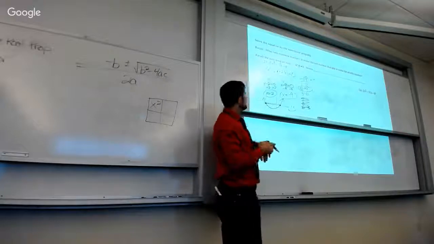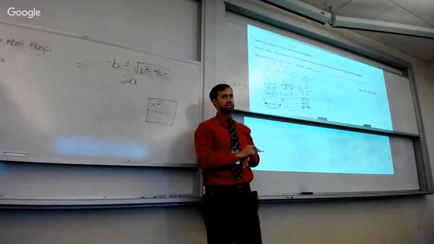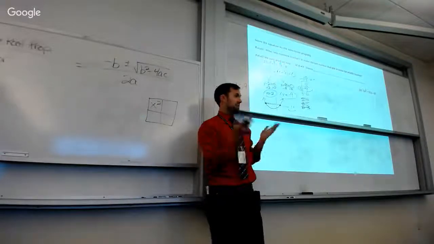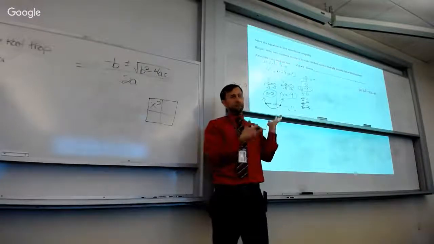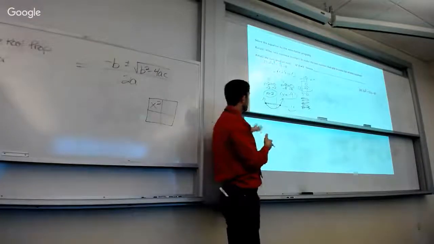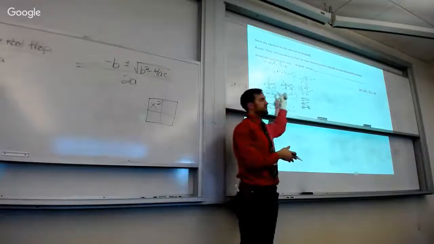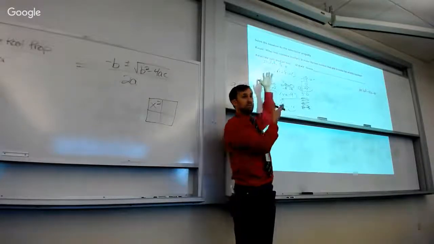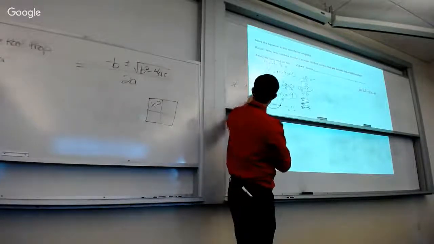Now, of course, do I know that 2 and negative 9 actually are the answers? Right now I have no idea. I could be wrong, right? I could have factored wrong. I could have made a mistake. I could have had a sign mistake. How do I know if these numbers are actually correct? Right, you plug them in. You just plug them in and see if it makes the equation true.